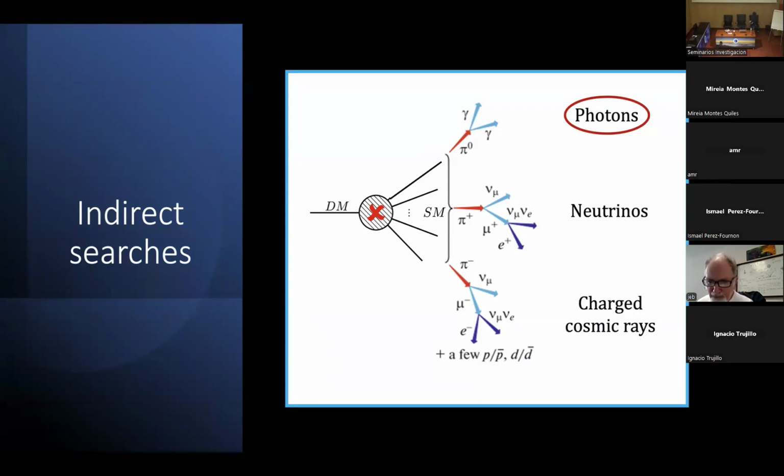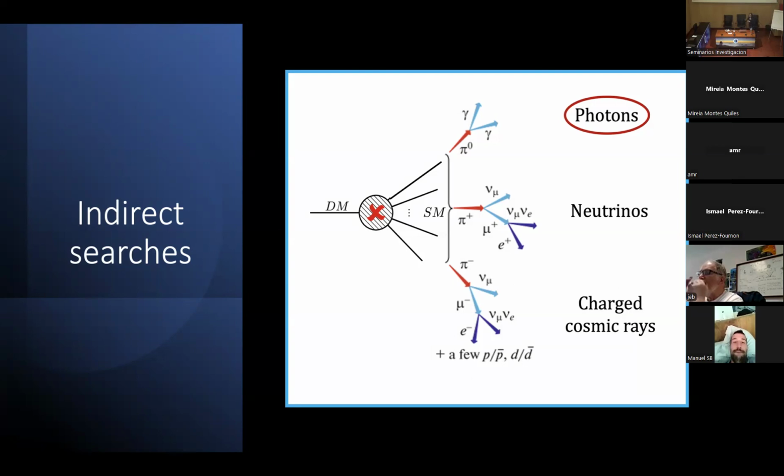Well, one powerful way are the so-called indirect detection searches. Now, in indirect detection searches, the idea is that dark matter particles can annihilate or decay and produce a huge variety of astrophysical messengers. So we can study these astrophysical messengers in order to derive some of the properties of the parent dark matter particle. Now, the astrophysical messengers that you typically have in mind are photons, neutrinos, charged cosmic rays. In this talk, I will focus on photons, and I will focus on the case of decaying dark matter.